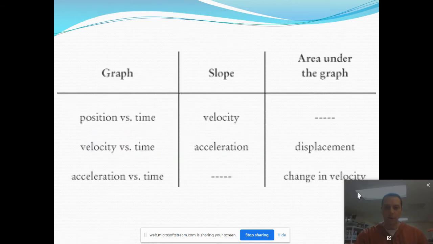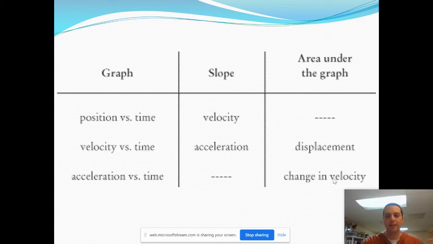Looking at all the graphs as one, because now we've looked at displacement, velocity, and acceleration as a function of time graphs, we can see how each of these graphs have significance in their slopes and in their areas under the curves. For the slopes, a position versus time graph, the slope will give you velocity, and a velocity as a function of time graph will give you acceleration. Notice that for the slopes, it's whatever's plotted on the y-axis divided by whatever's plotted on the x-axis. So position versus time, that would be displacement divided by time, which is velocity. In a velocity as a function of time graph, our slope, the change in velocity over the change in time, will give us acceleration.